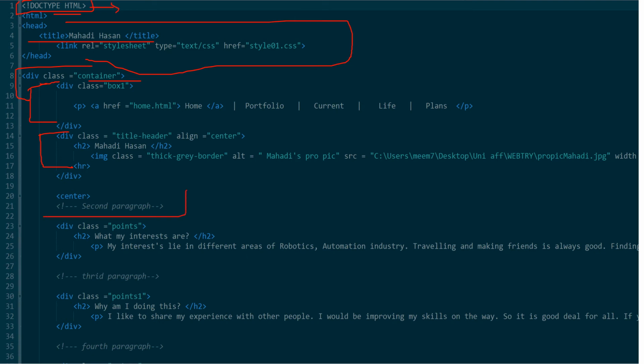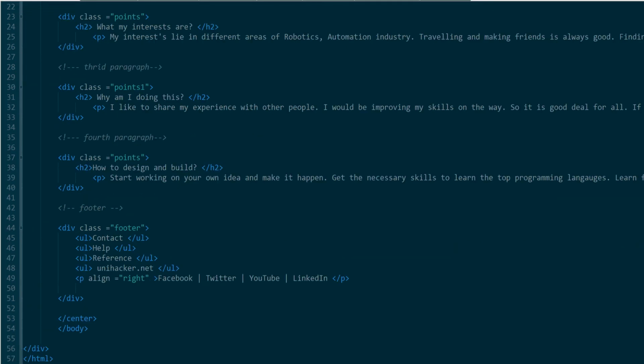Then this is the comment tag, where you have the less than sign, then the exclamation mark, then 2 dashes, and then you write your stuff, and then 2 dashes, and then close. So this is the comment tag. Okay, and then we have another division here, points, third paragraph, fourth paragraph. So for you to understand. Okay, so we'll go into these.